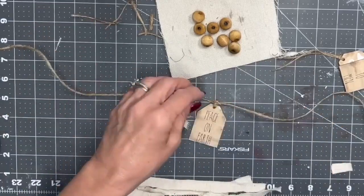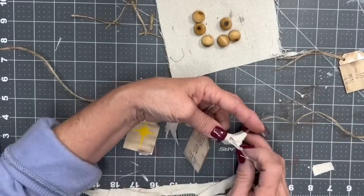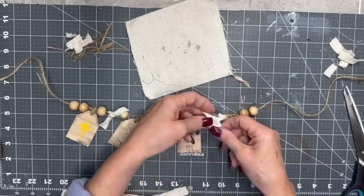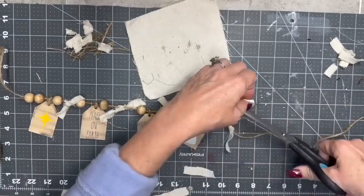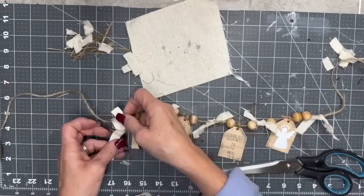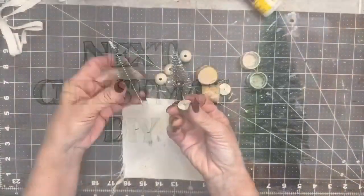So I'm not going to show you this whole process, but you just get the hang of it, and you're just going to make it your own anyway. So this is just for inspiration. So you can see I didn't like that, so I just decided to tie it in little knots, and I thought that was much cuter on this little tier tray because we want it to be small and not all taking up the whole space. So I did one on each end, and then I tied a knot on the end of that. Okay, I'll reveal that on the tier tray in the end.